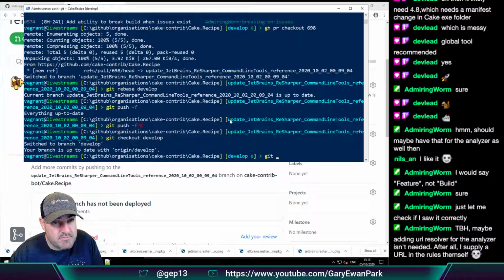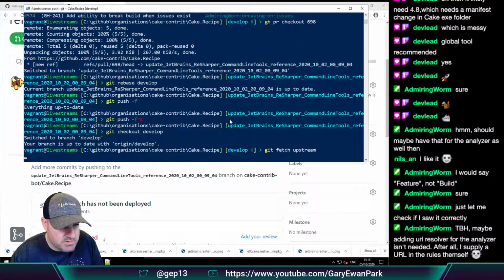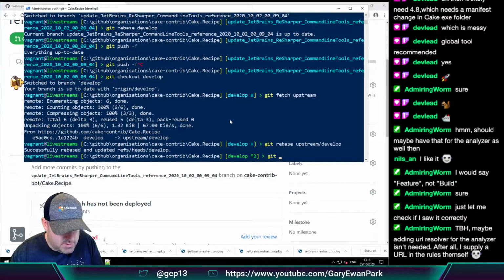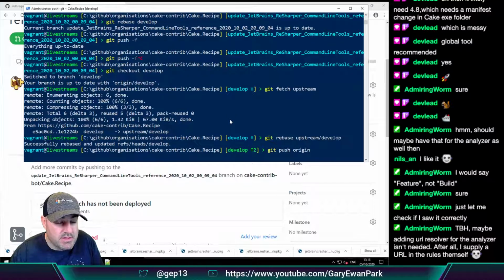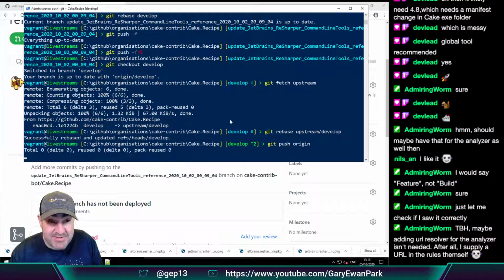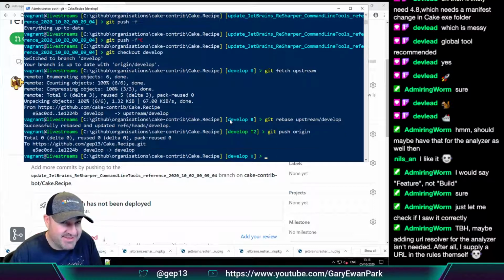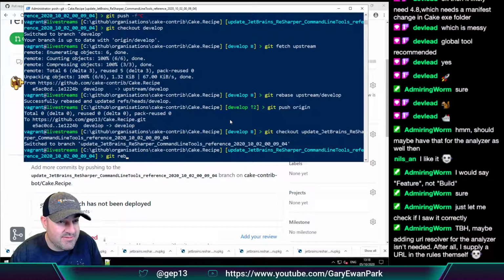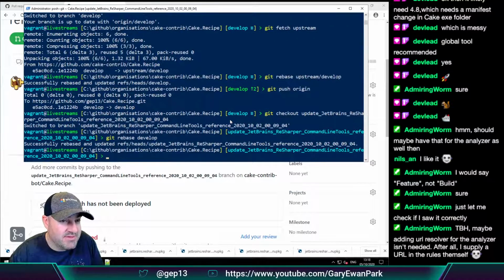Git fetch upstream. Git rebase upstream develop. Git push origin. So this workflow is amazing when I do it properly. But git checkout, update that guy. Git rebase on develop. Now I can do a git push -f.